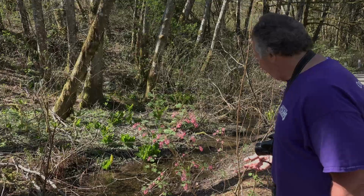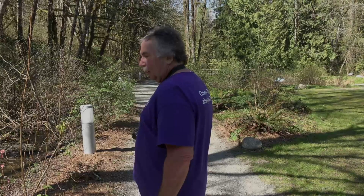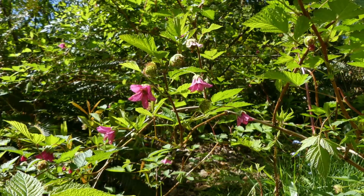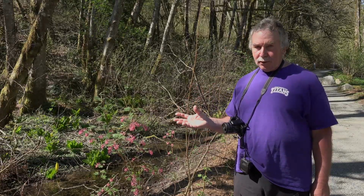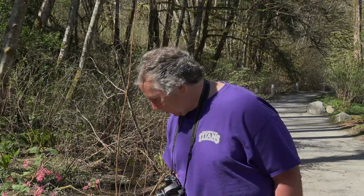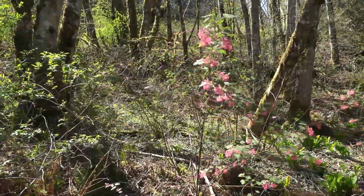So we've got all these native plants that were put in. There's some willow over there. There's red alder. Some of the salmonberry was already here. Brought the purple flowers that attract the hummingbirds. So it's another thing we can do with our programming is teach not only about salmon, but about the riparian vegetation, native plants, how to care for them, and invasive species as well. We do get the odd invasive plant here, like small balsam, so we maintain these sites and try to keep them clear of that. So we want to turn this into that and make it really nice habitat.